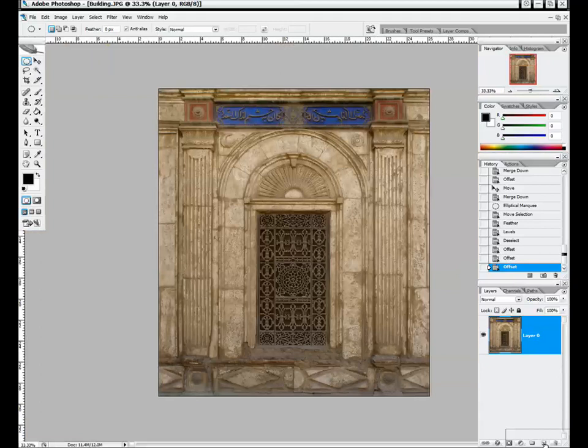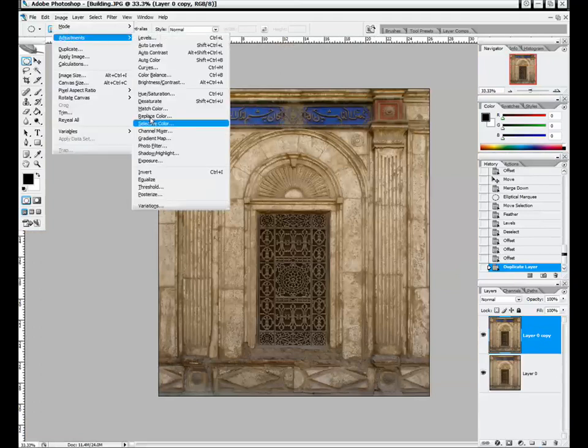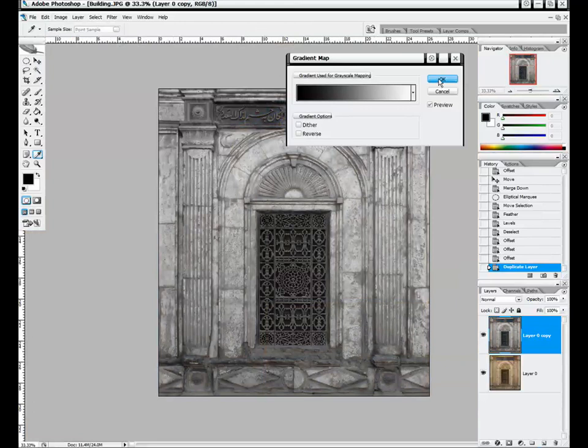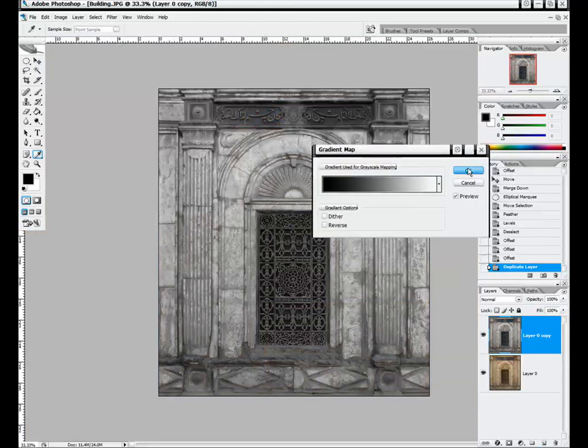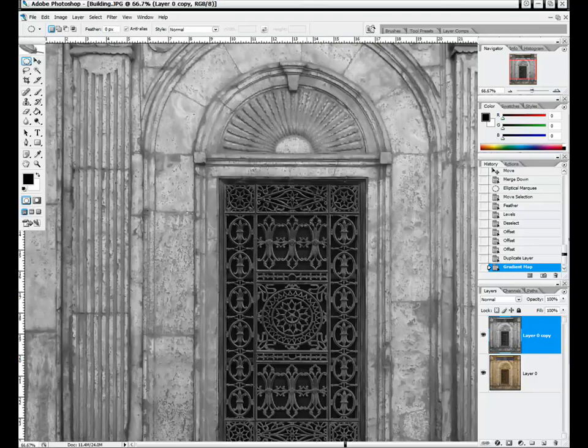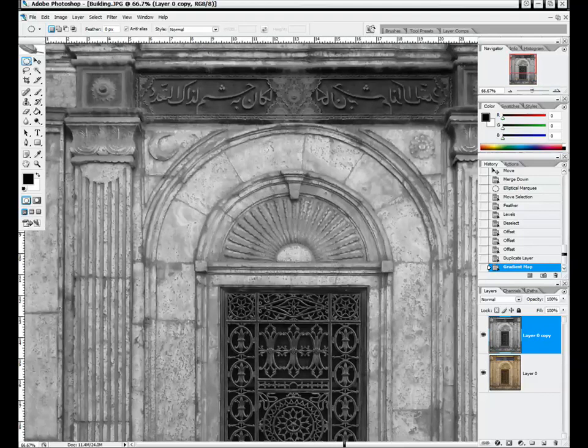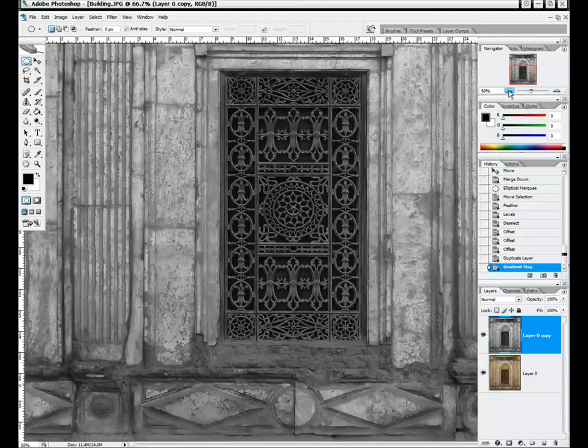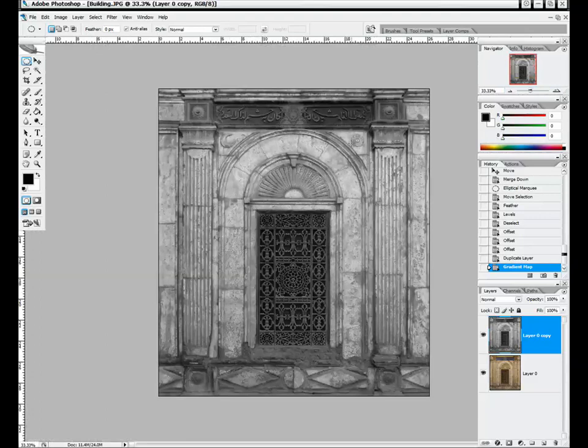Let's just go ahead and create that bump map. We'll just copy this, go to Image, Adjustment, Gradient Map, and making sure we have the defaults as we did before. Click OK. And now we can just use this as our bump map. Because we have this dark area in here, which is going to offset all of this, and these areas in here. This can also be used as our diffusion map, and there's nothing really special that we have to do with it. So let's go ahead and load this into a 3D program and see how it looks. Make sure we save these out, and we'll take a look.